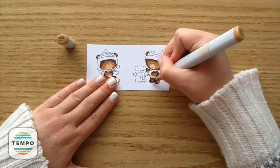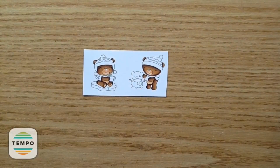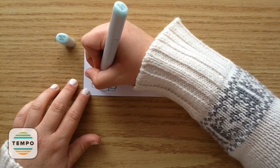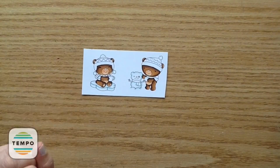And then I'm going to do a light coat of B10. Actually, I go in first with the R20 for the cheeks, but then I go in with B10 so that I can add a little bit of shading and highlight on the white where there would be like ice or snow. So I'm doing that on the little piece of ice that he's sitting on, and then also for the little teddy bear snowman.